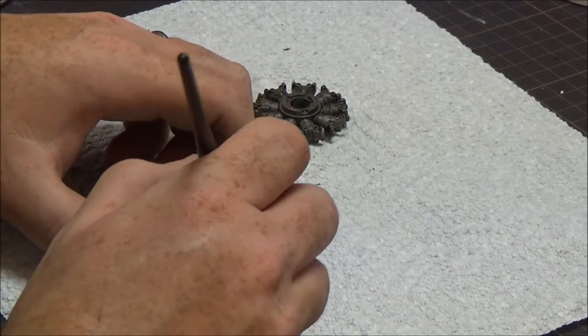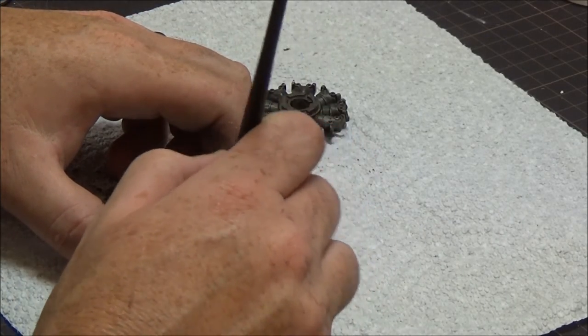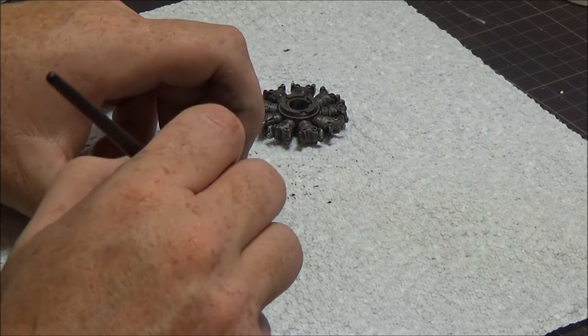I don't know if I want to take too much of this off, to be honest with you. I'm kind of happy with it. Just take a look and see if I clean it up, what it's going to look like.